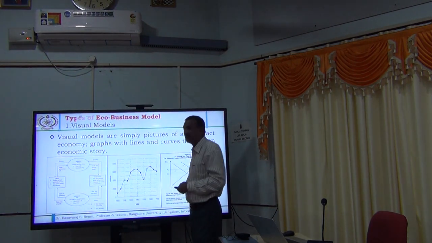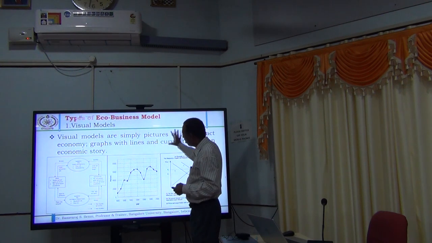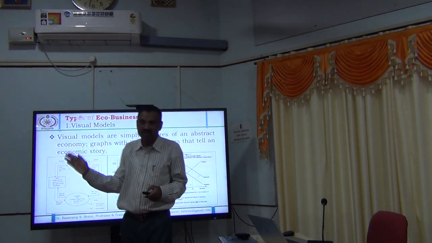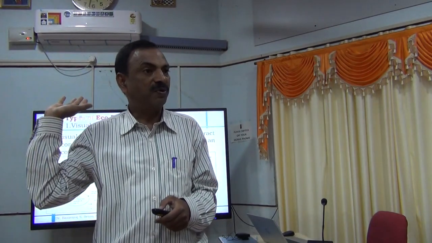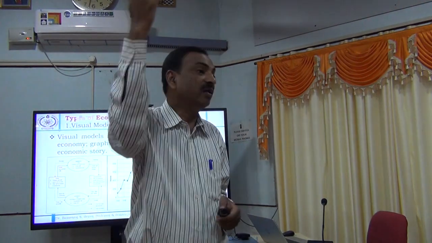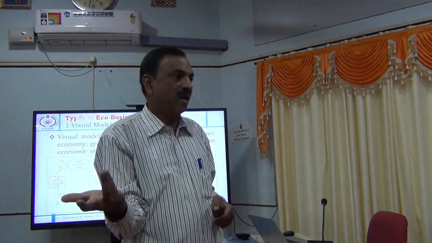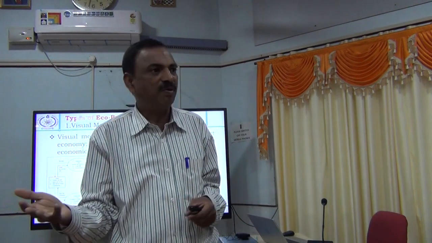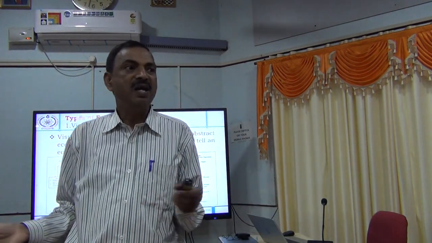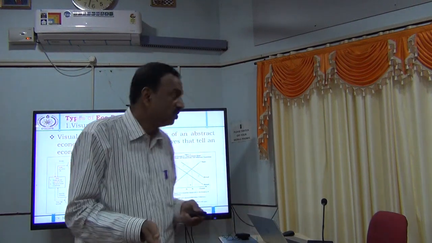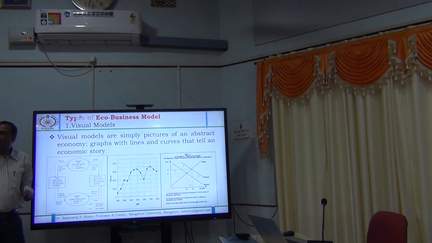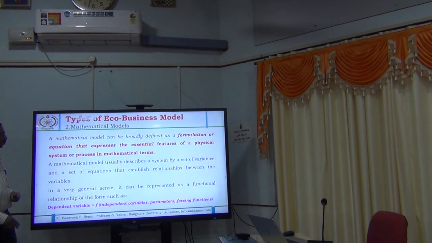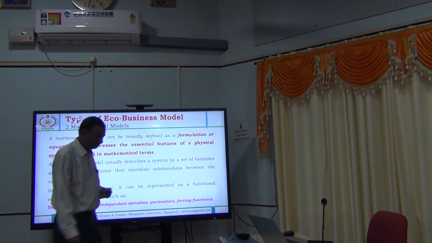Now another interesting one, the demand supply model. All three are three different models. One is macroeconomics, the circular flow of income. Second is sales forecasting under demand forecasting, and the third one, you can take as microeconomics or macroeconomics. It is a holistic model between demand, supply, price and inflationary tendencies. So that is the first model, visual models. Just by looking at it, you say it is a macro model. Okay, number one.